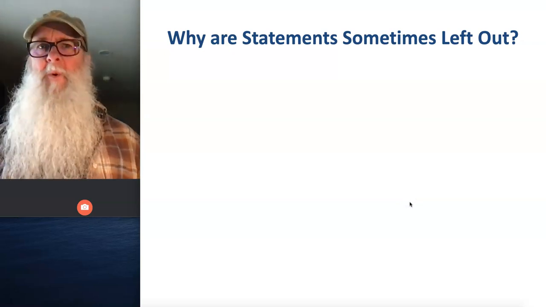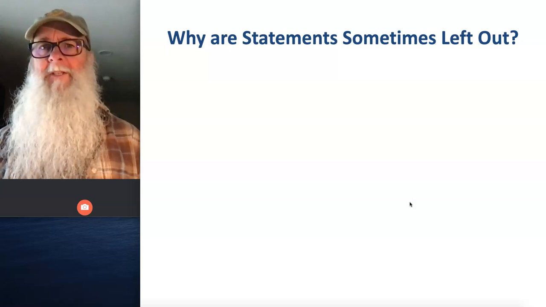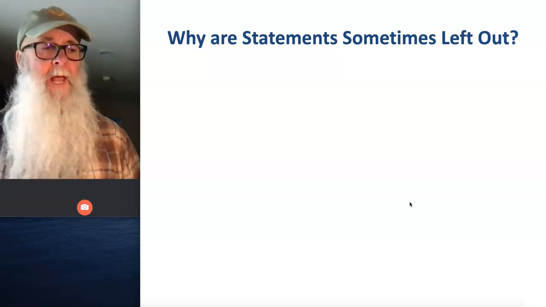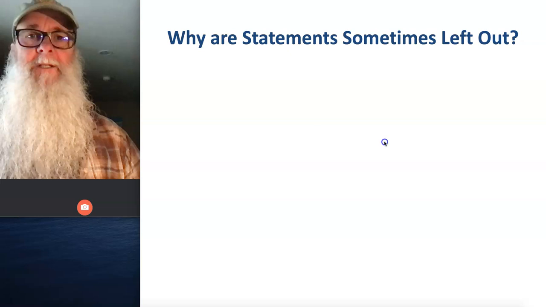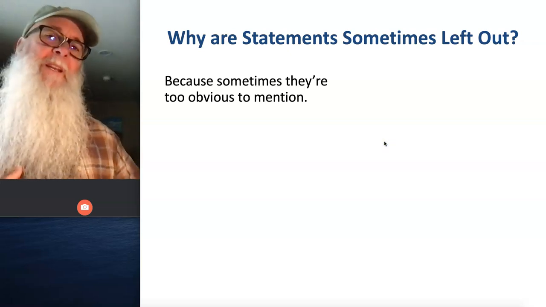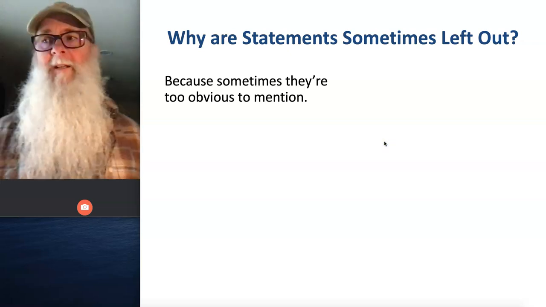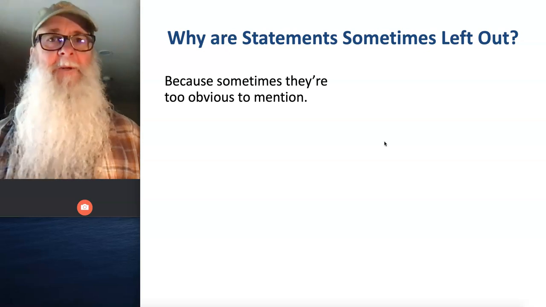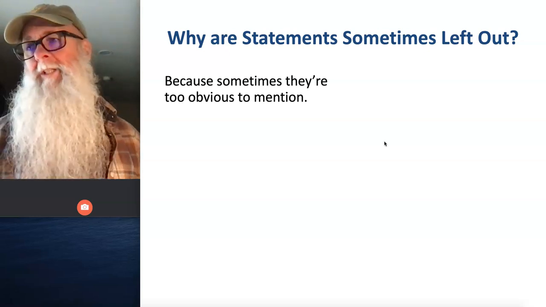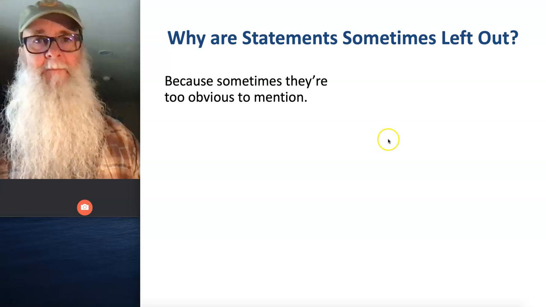After all, the quality of the argument depends on the statements that comprise the argument. And the most common answer to this question is this: because the statement that's been left out is so obvious that it would be a waste of breath or a waste of ink to actually articulate the missing statement.